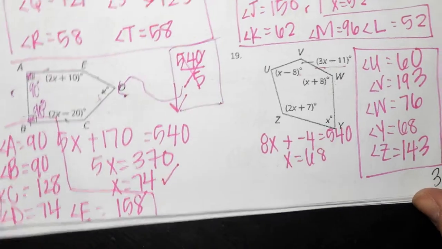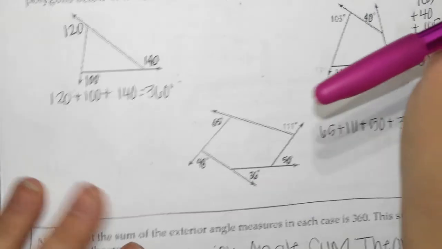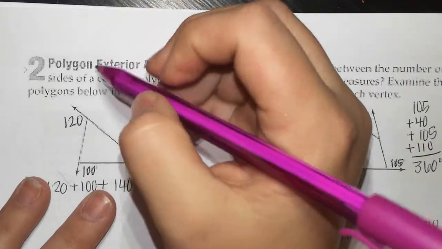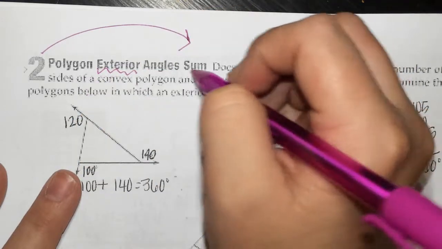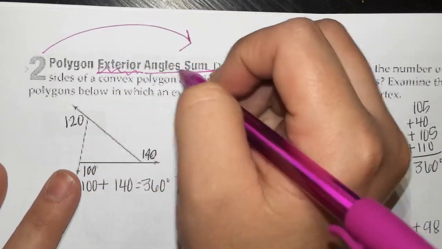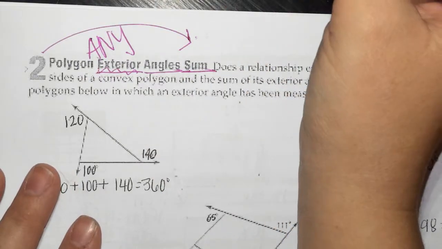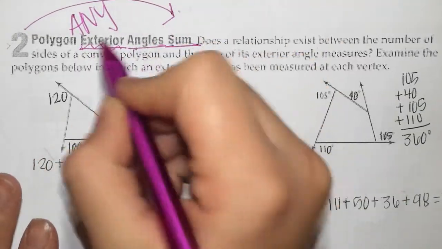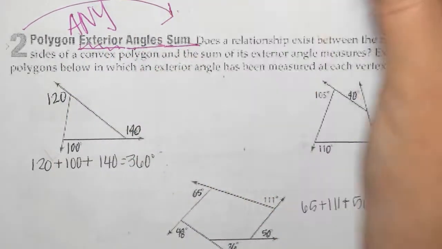Okay, one more tiny piece of information, and then we'll be done with 6-1. So flip to the back. What kind of angles have we been talking about this whole time? Interior. So now this is talking about the sum of the exterior angles in any polygon. I saved the best for last. I promise. I'm not being sarcastic. The exterior angles of any polygon, the sum, which means the whole thing, right? Not individually, just all of them.